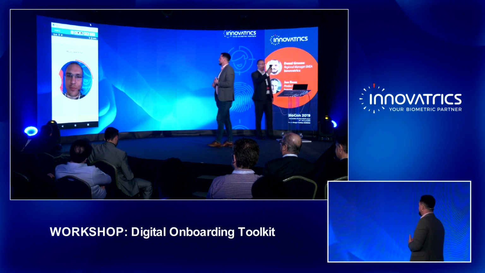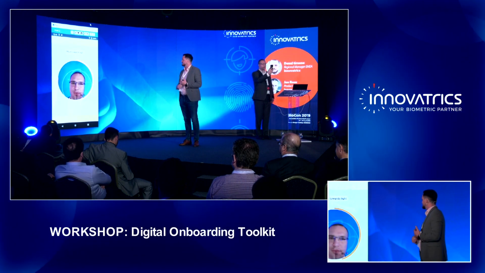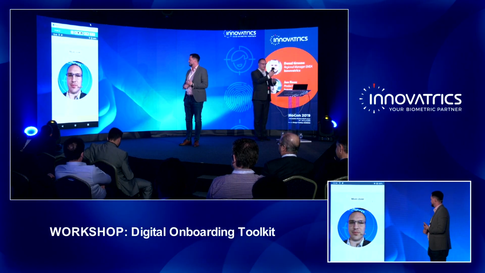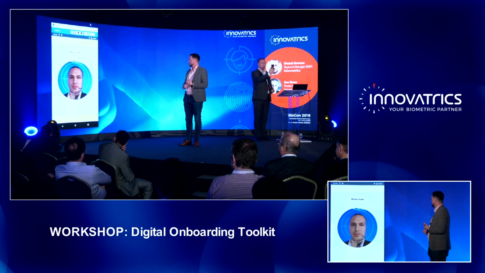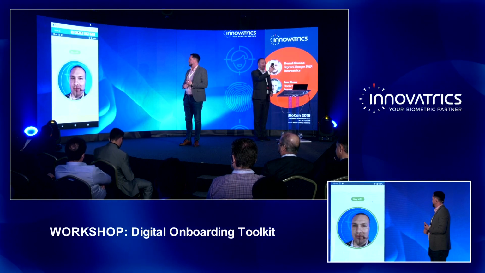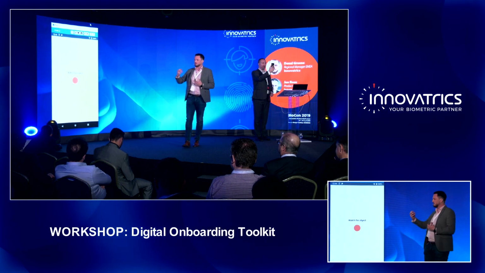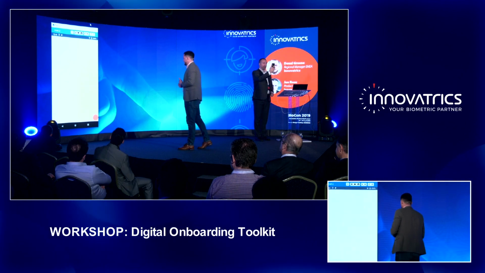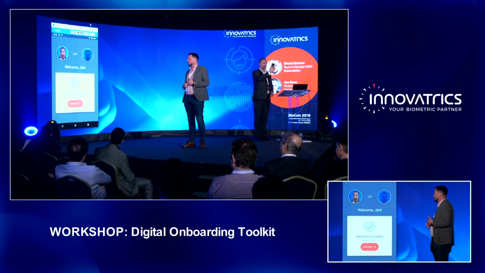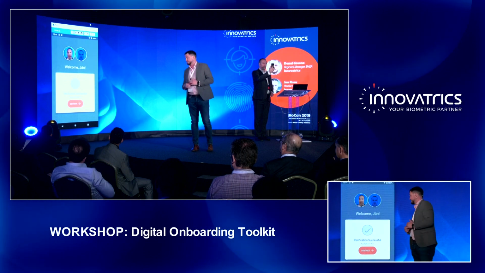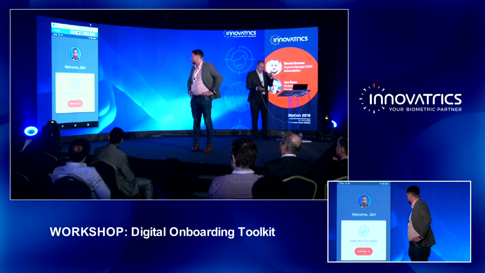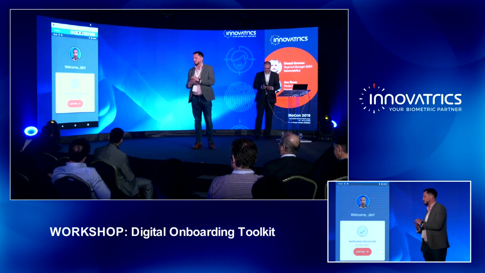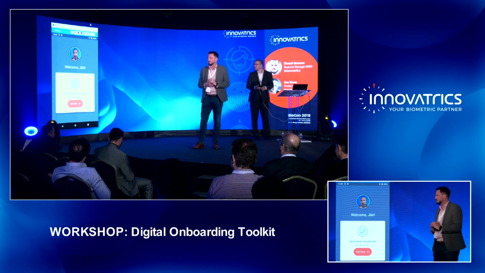So Jan will take a selfie. He's been told here to move towards the light, to move closer. He may be told to take off his glasses if they prove to be an issue, which he will do. Okay. Center his face, and now it's telling him stay still. So now the algorithm is saying, I'm happy that this is a good enough picture, stay still and do the liveness check. The liveness check is checking that his eyes are following this randomly moving dot across the screen. It's happy enough that he is definitely Jan and definitely alive, and it's saying welcome to your account, you can now access your service, whatever it might be.